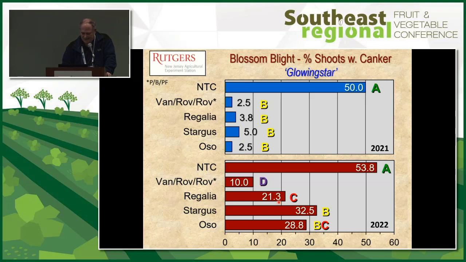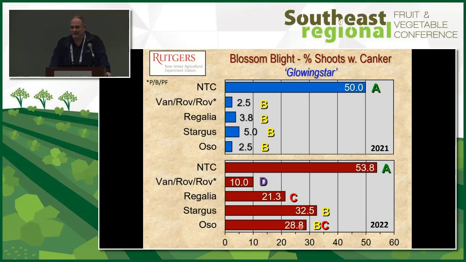They're all significantly less than the non-treated, so they are still effectively preventing some of the blossom blight, but they're all higher than the standard. But the thing to really look at here is each of these. This is 4 times higher than the standard up there. This is about 7 times higher than the standard up there. This one here is about 6 times higher than that one up there. Okay, and the OSO is 14 times higher. Okay, they're all coming in a lot higher, including the standard.